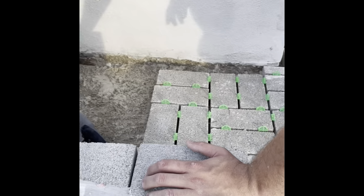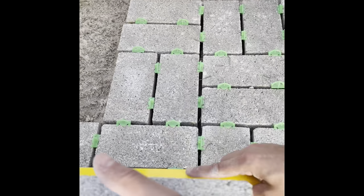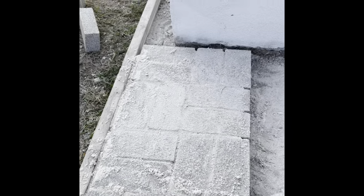Of course we couldn't wait to test this out. Finally we leveled the ground one more time and went ahead and installed pavers - we decided to go with these little pavers for our floor. We'll link some videos below for a guide on how to install them. And after months of work, we finally were able to celebrate - we were done.